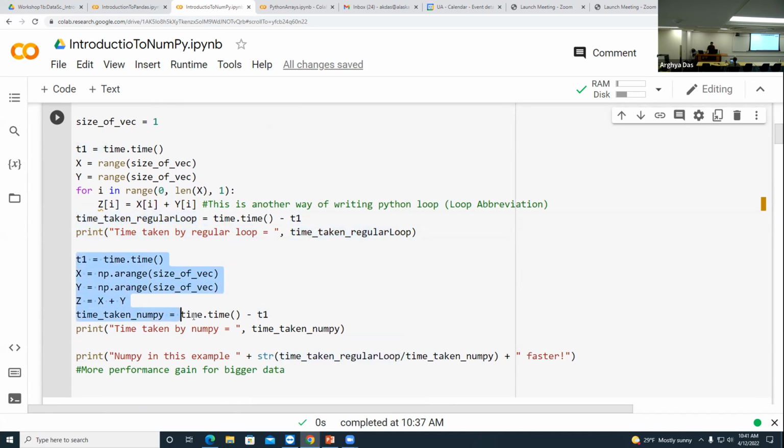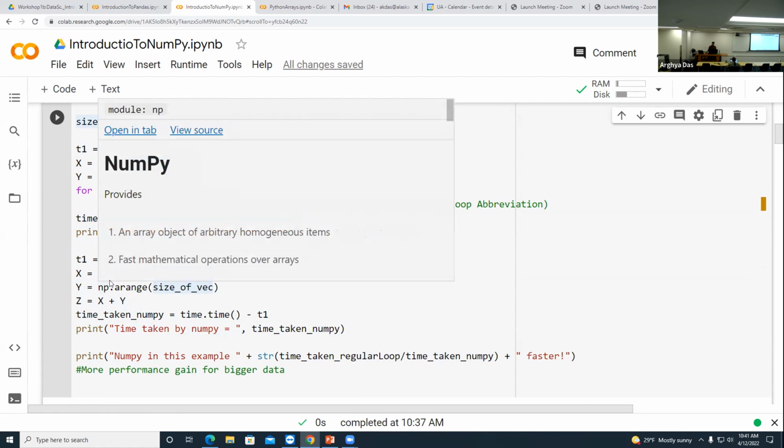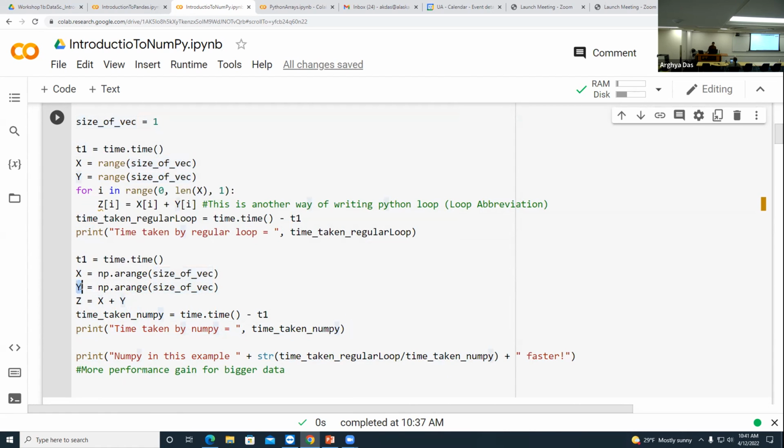Here, the next part of the code, everything is the same, but I have used a function called np.arange and then the size of the vector, which basically creates a NumPy object, the same list, but using NumPy efficiencies. All right, in this way, it will create the object. I have stored it in X, and the same way I have created Y. Here there is a syntactical difference that we will come to later. We just wrote z equals x plus y. You really do not need to write any type of loop or indexing mechanism, because NumPy automatically in the backend takes care of all these things very efficiently, possibly by utilizing parallel calculation.